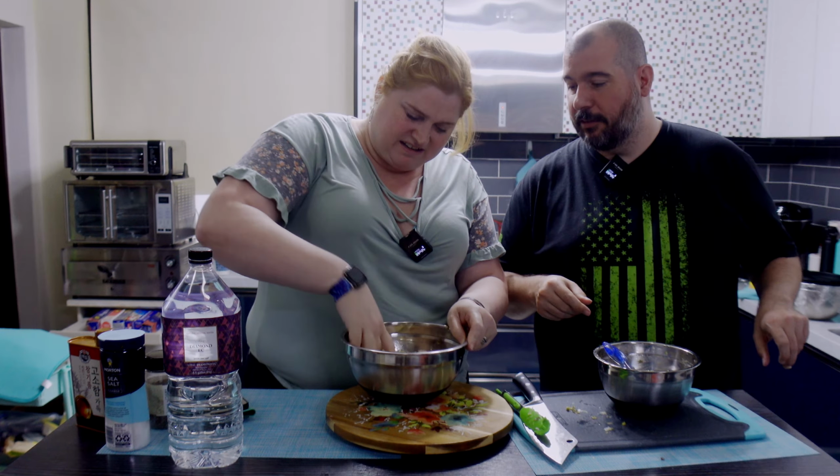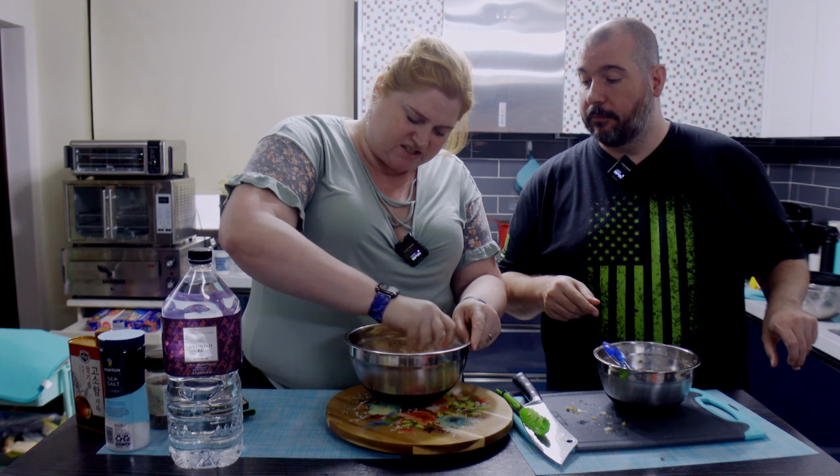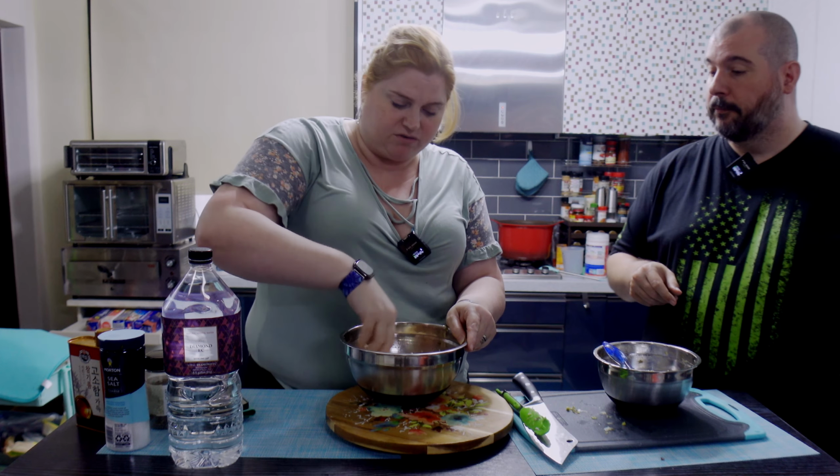The good thing about doing this in 2 steps for us at this point is going to be this chicken is going to have a little bit more flavor than what it would probably have if we were just going to let it sit for a little while we got the rest of everything done.